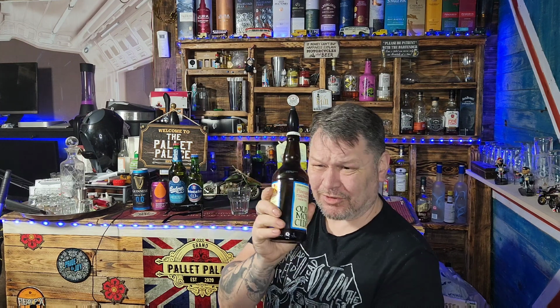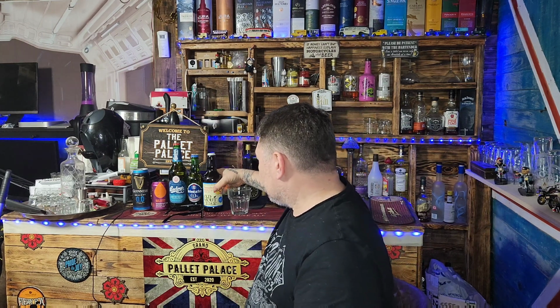Pineapple and raspberry cider that's non-alcoholic. You're drinking something that's made to taste like a fruity pop, but then they took the alcohol out of it, so basically it's a fruity pop. I don't really get that much out of it. And then you still pay the same price as you do for an alcoholic one. I'm not really sure about that.